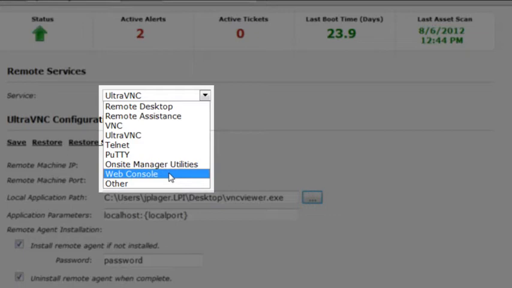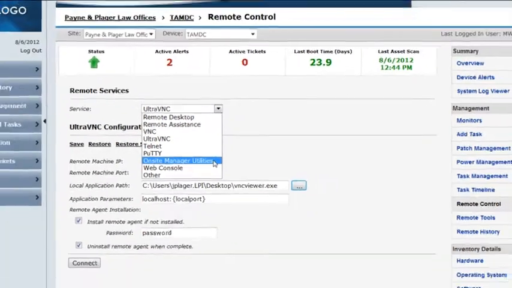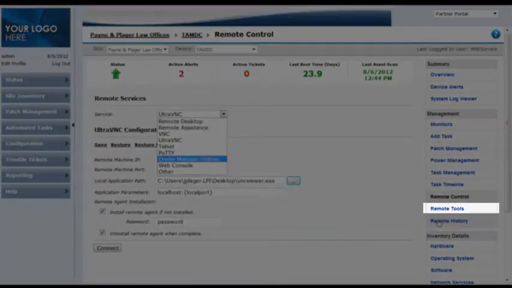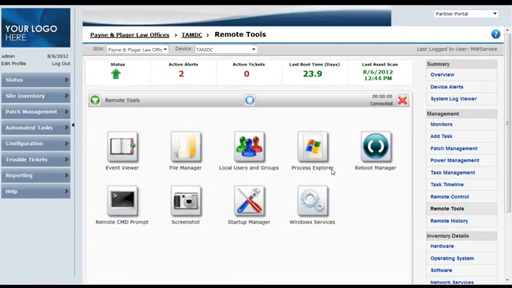And then we have another tool called the On-Site Manager Utilities, which gives you remote access into the back end of systems without interrupting end users. But we have an improved version of that, which we call Remote Tools. And again, the purpose of Remote Tools is to get into the back end of the system and not interrupt anybody. The first thing you should have noticed is that I've not been prompted for a username or password. So it provides very easy, quick access for my technicians to be able to remediate issues on systems while still allowing end users to use the systems. There's a number of different very useful tools.